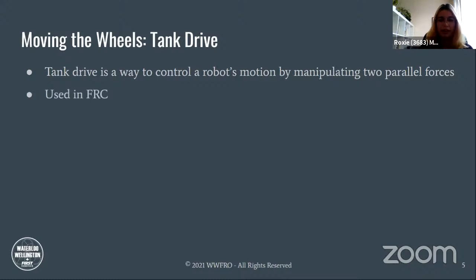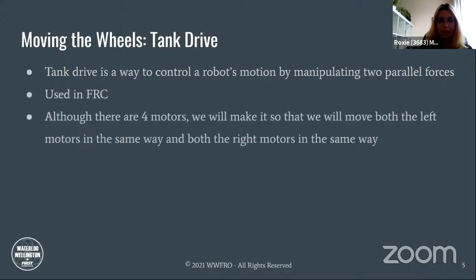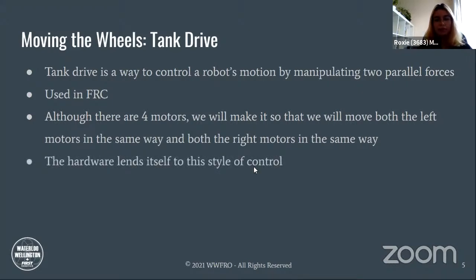And we use it in our FRC robots. And again, although there are 4 motors, we will move both the left motors in the same way and both the right motors in the same way. The reason for those 2 extra inputs is that the hardware lends itself to this style of control.